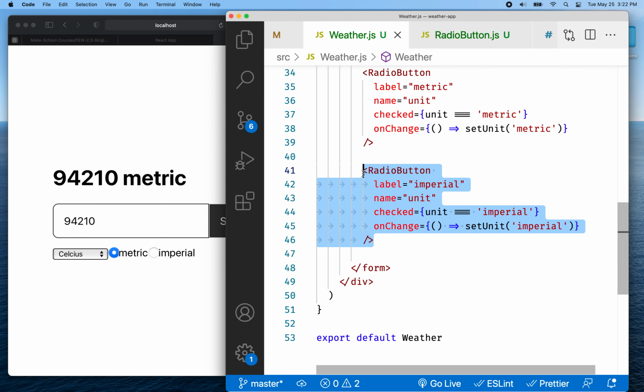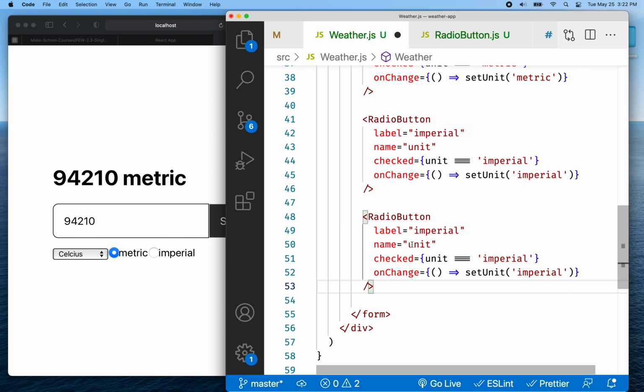And then we can copy that again, and the third one will be standard, name is unit, and we're checked when the unit is standard, and we're going to set the unit to standard when we're clicked, or when we change. There we go.